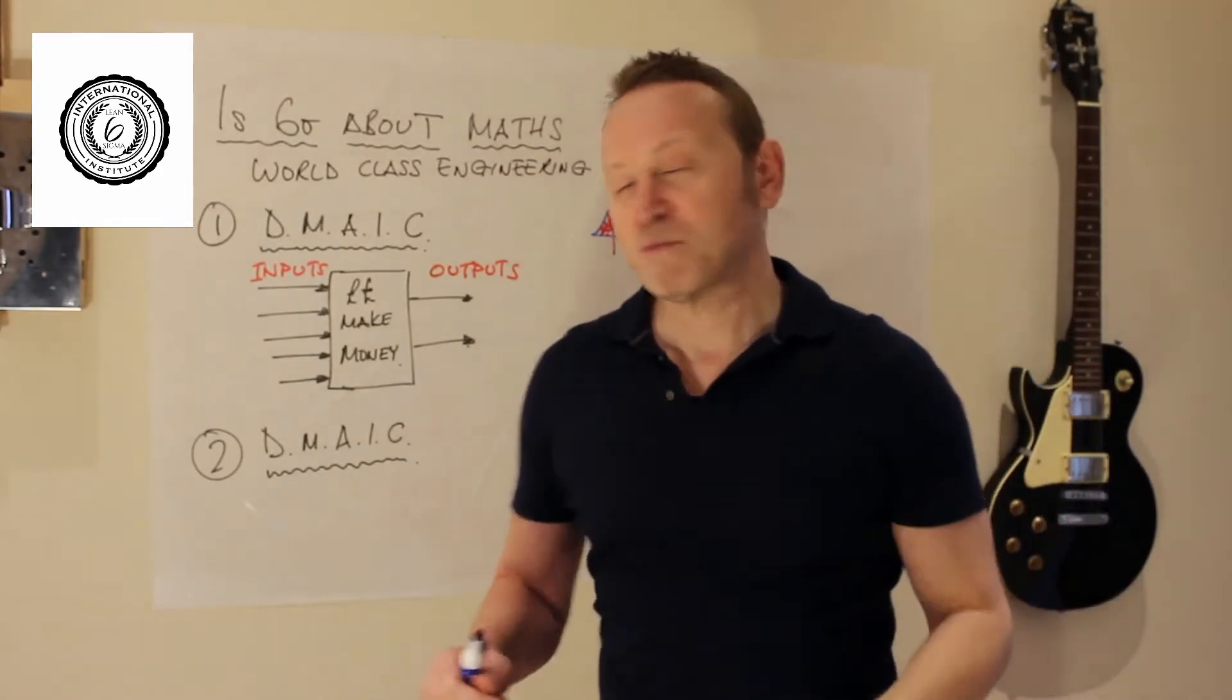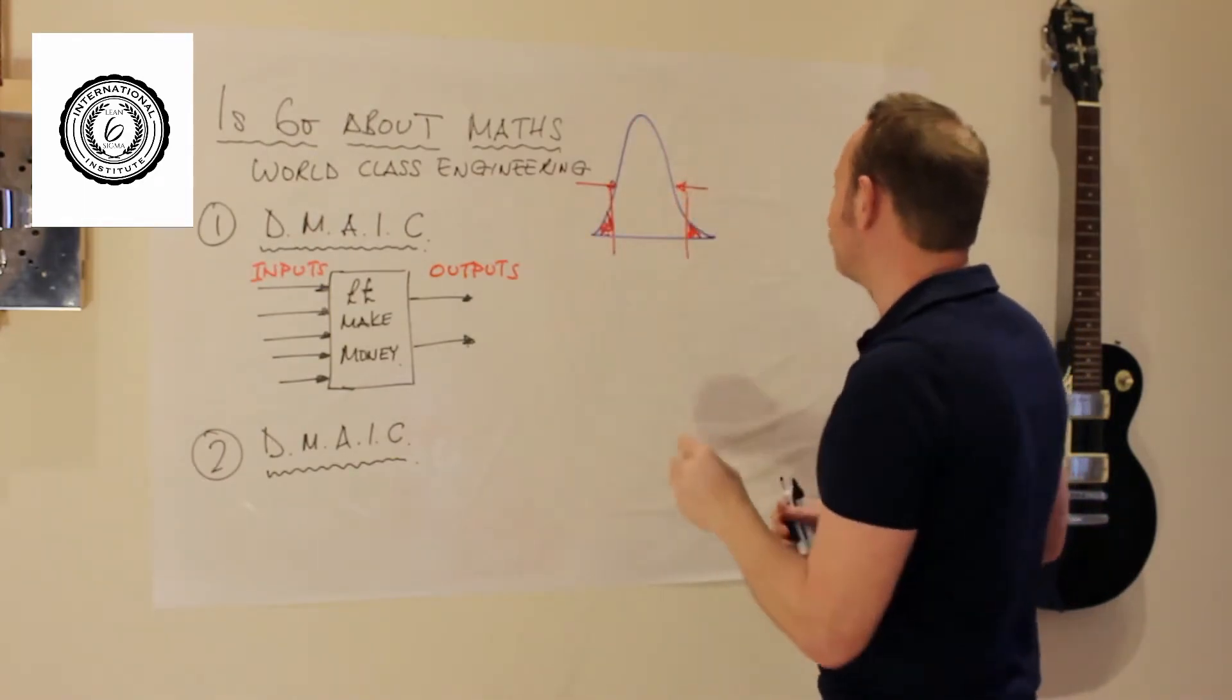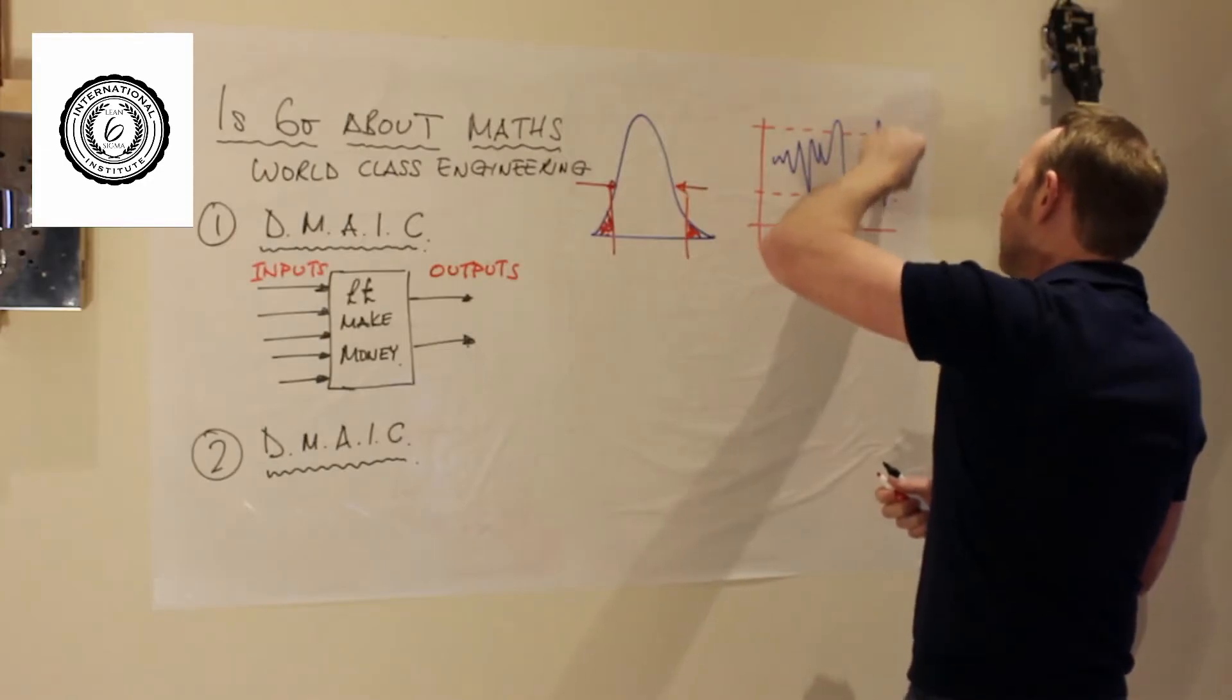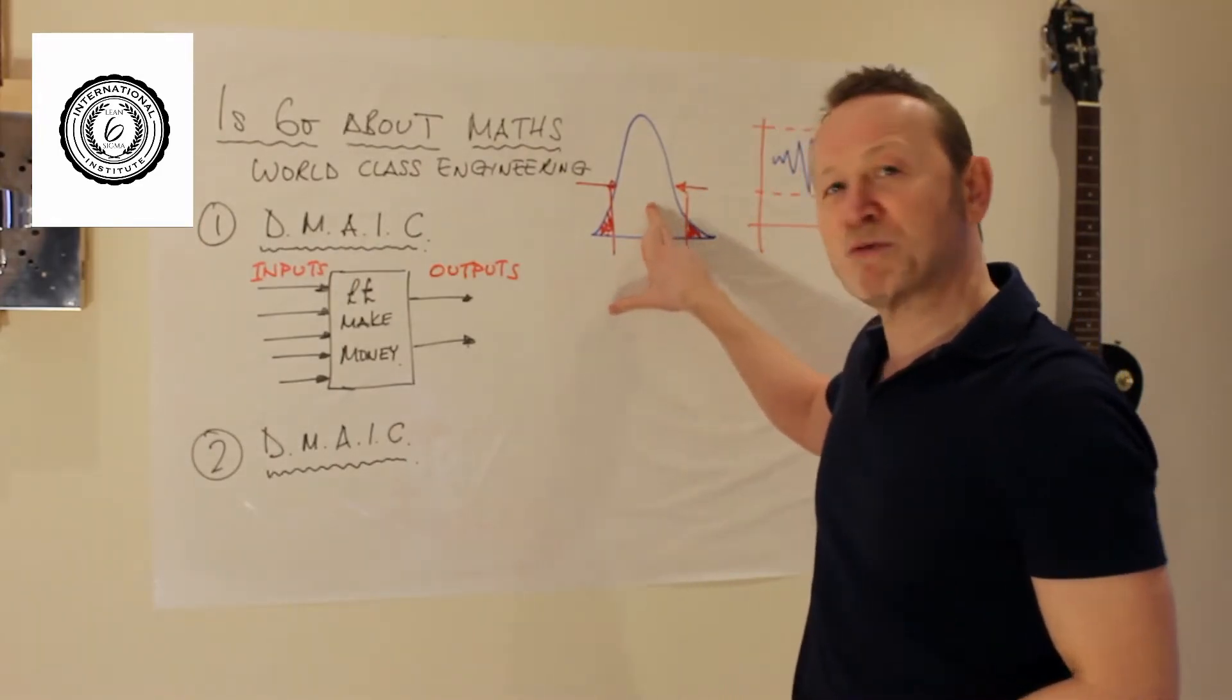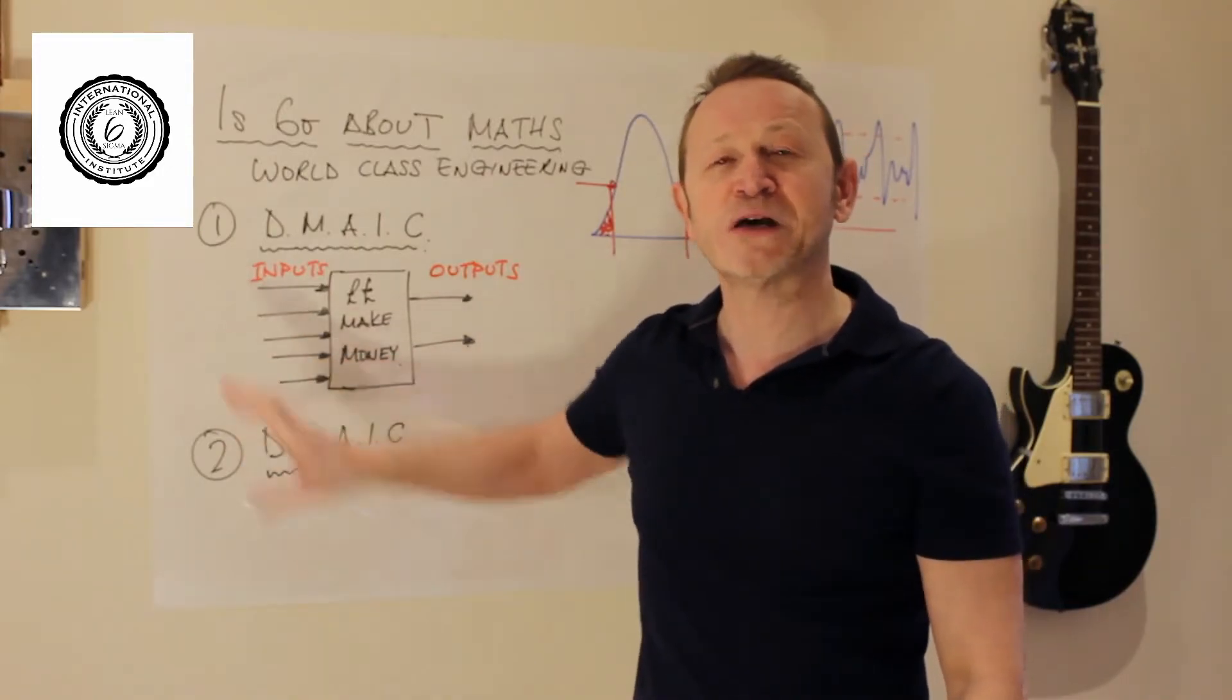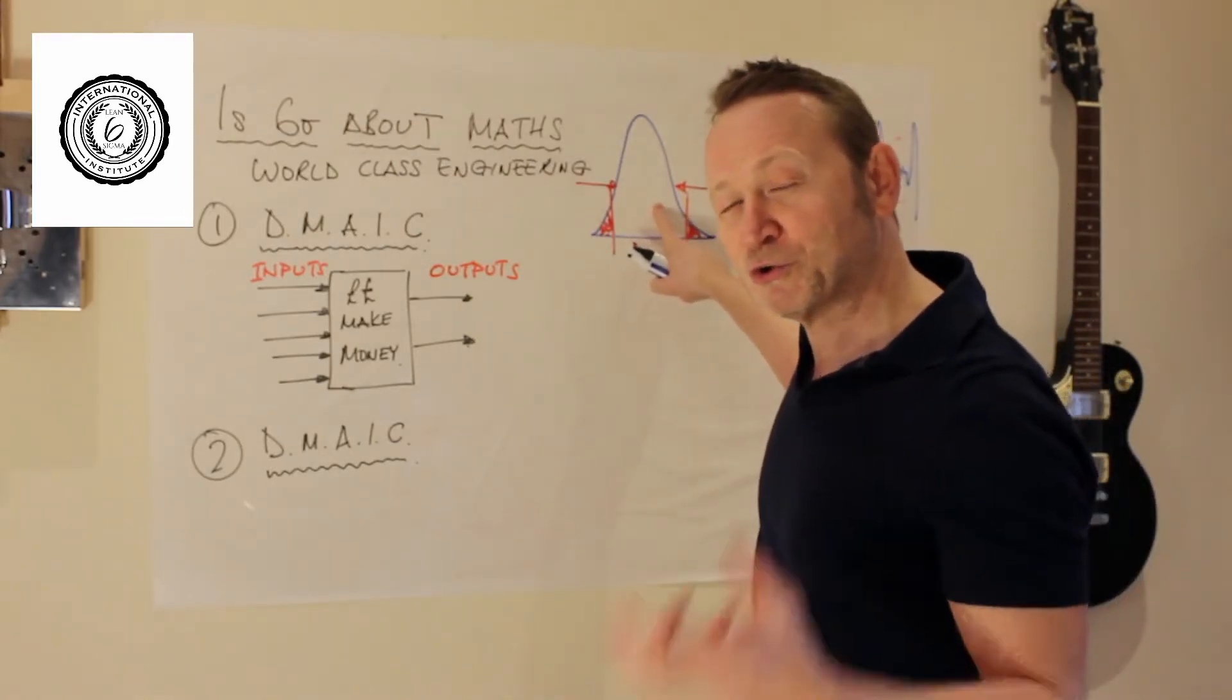In other words, you have a problem with noise in your process. Your process is too variable. We have to squeeze this distribution in. If we looked at it on just a straight graph, we put tolerances, upper tolerance, lower tolerance. The process would be bouncing around all over the place going above and below the tolerance. This is a problem with noise. When you have this problem, you have too many of these inputs out of control. Too many inputs are being allowed to move around and all of this variability is causing this problem. It's often called common cause variability.